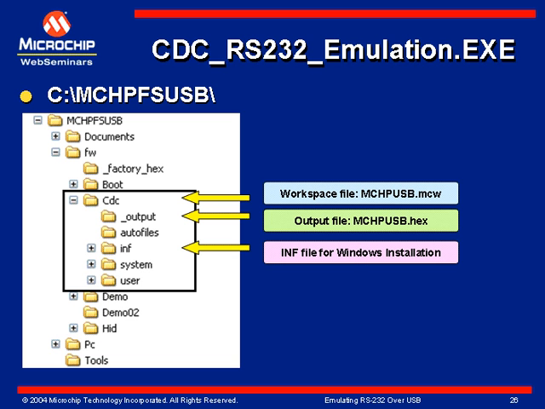So when you go into MPLAB IDE and you want to start up the reference project and try to see what you can do with the code and whatnot, the file that you would want to open is the workspace file. And when you want to upload your code to a target board, the output hex file can be found under the _output directory. And when you plug your device in to the Windows system for the first time, you can tell Windows where the INF file is located, and it's being shown right there under CDC/INF.